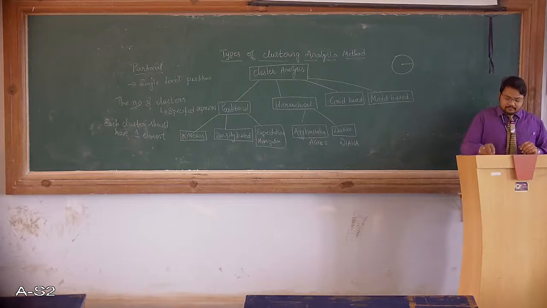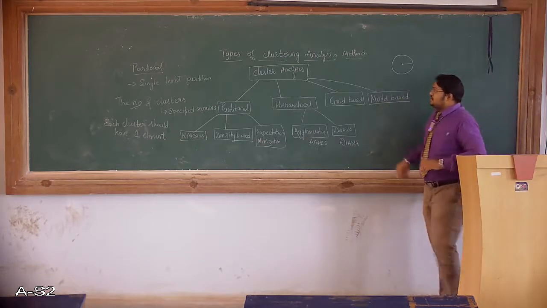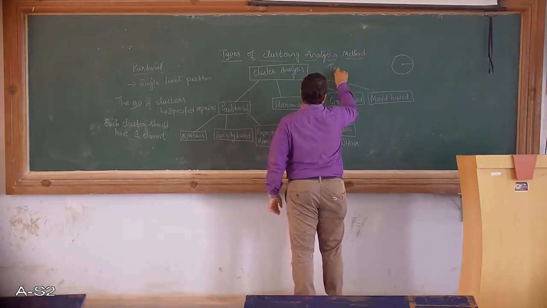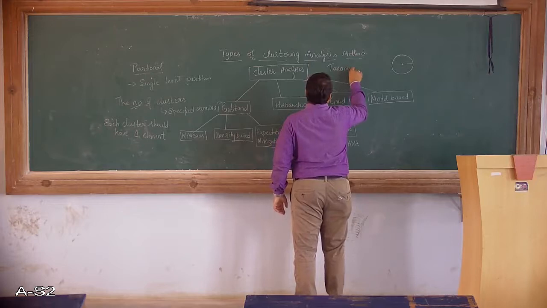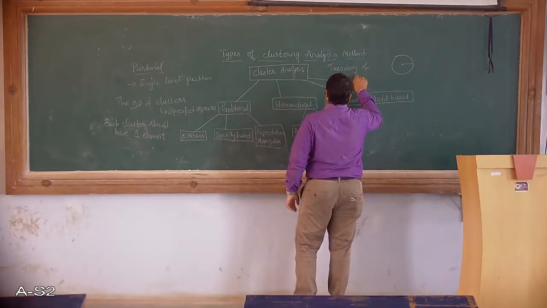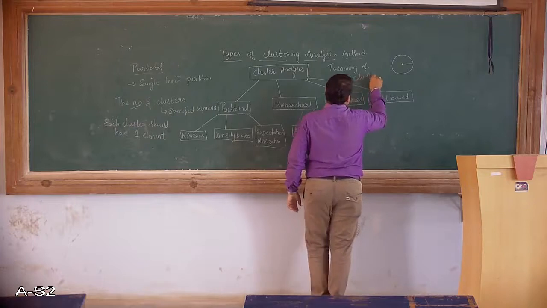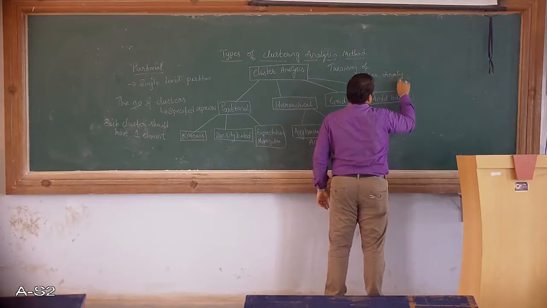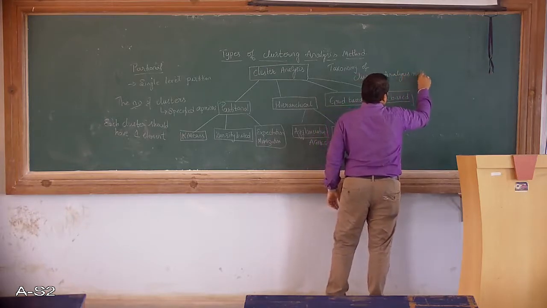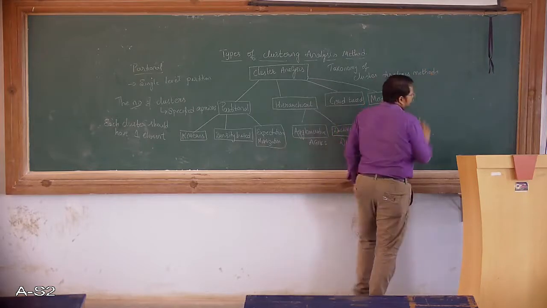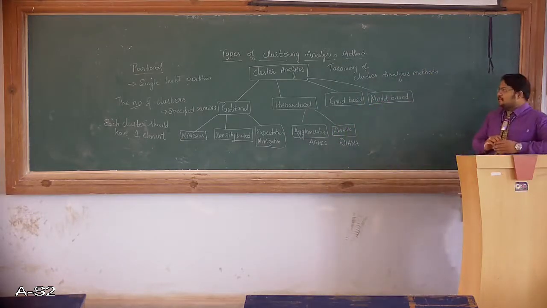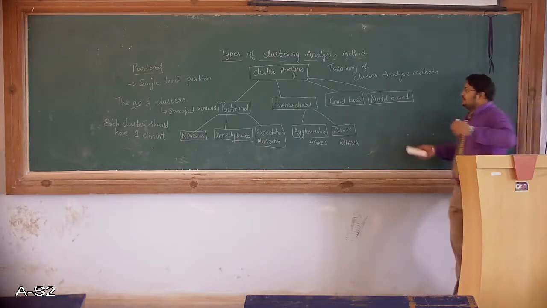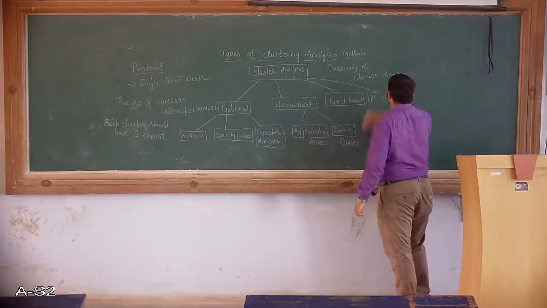So here, this completely we call it as taxonomy of the cluster analysis methods. Either you can call it as types of cluster analysis, or we also call it as taxonomy of cluster analysis methods. Clear? So these are the 4 different types of clustering methods which we have. So now we go on in detail with the partitional methods and the K-means method.